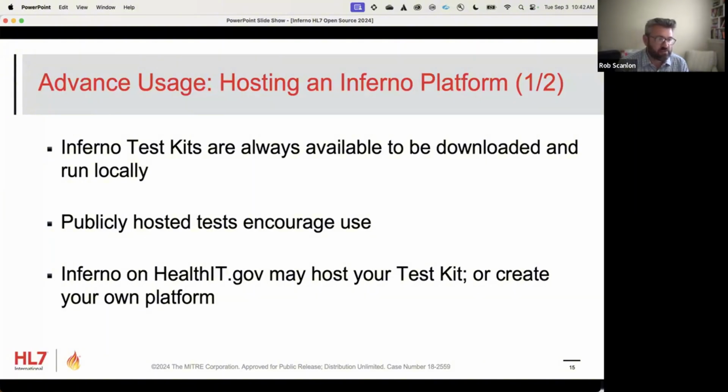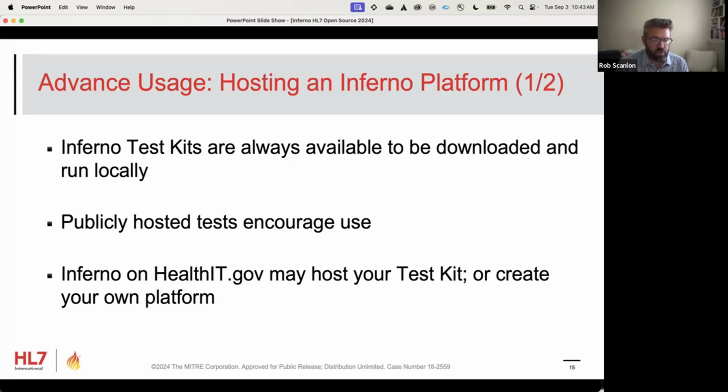However, in practice, we found having a public host for tests that anybody can just type in a URL and start running tests is really a great way to encourage test usage. And so we provide Inferno on healthit.gov for hosting test kits.